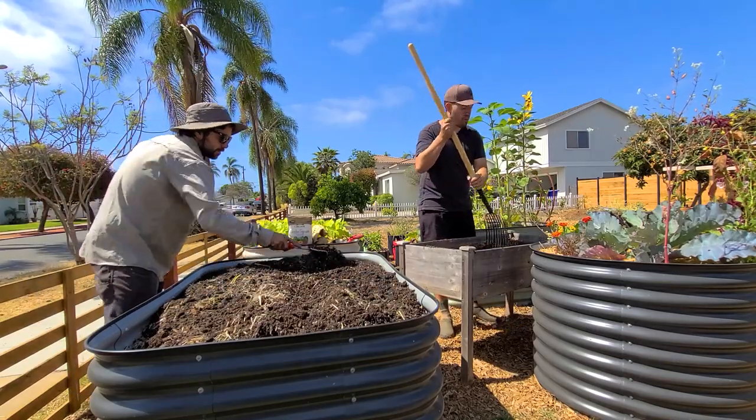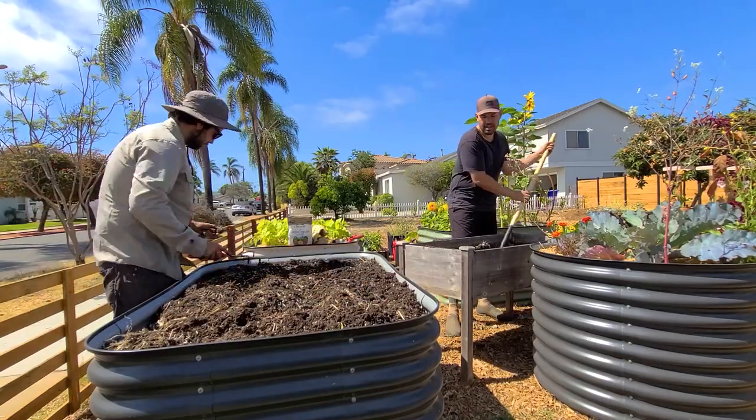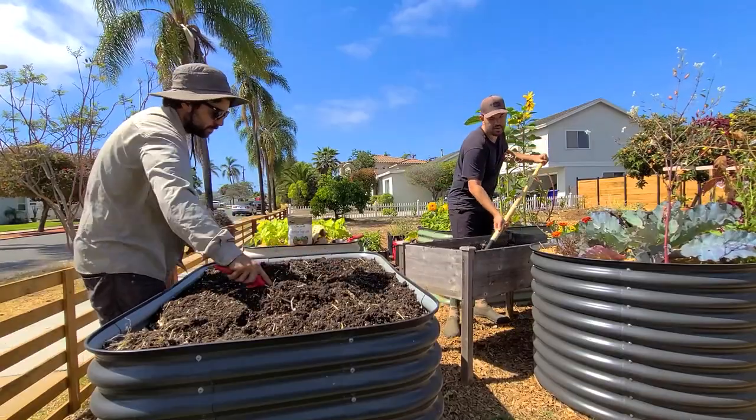I mean, look how much soil we're adding to this. And it kind of looked like a full bed already. I mean, you could be forgiven for thinking that bed was fine, but this is a lot more soil.